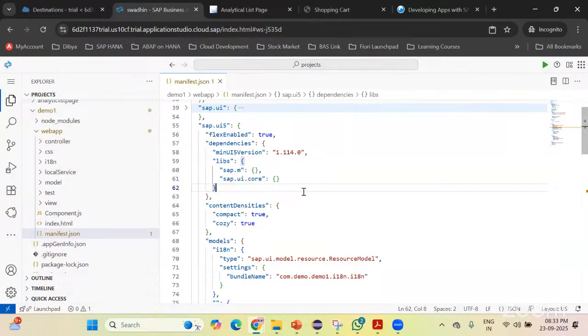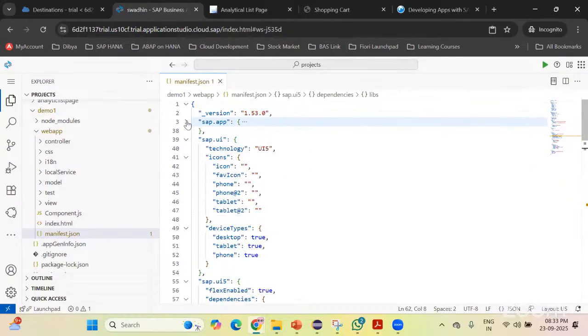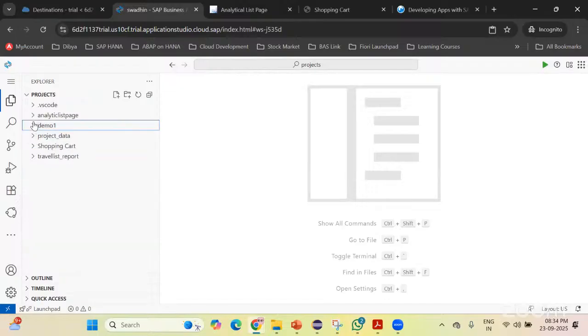Whenever any user logs in with the German language, they will see the German text. So this is an i18n file, and those are the things we should know about, instead of directly creating it using a template. So this is how we will be doing it in the future.